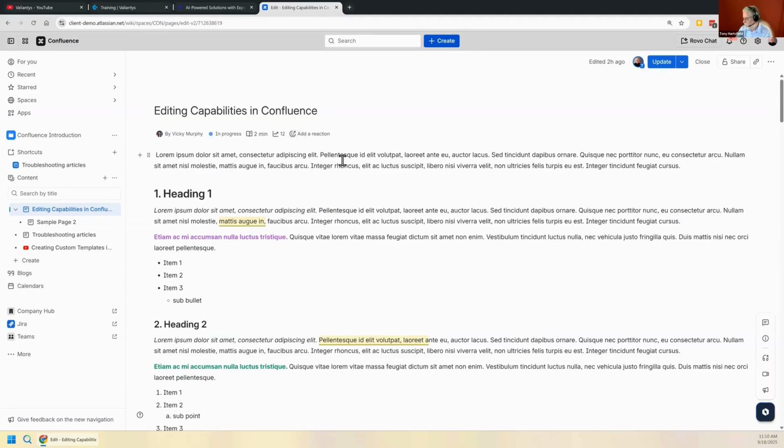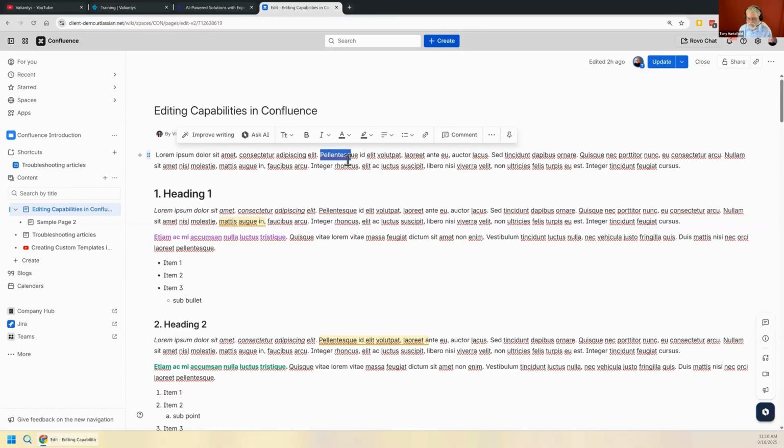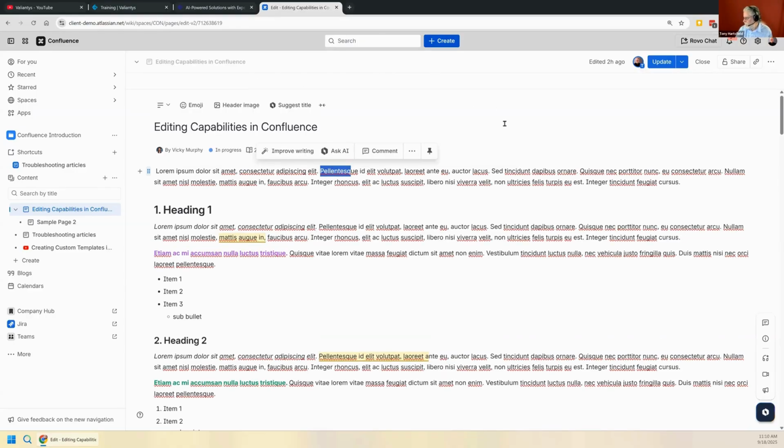a brand new feature that has been turned on. If you haven't experienced this yet, the toolbar now can be undocked. And so if I pin it back up here, you'll see it's here. And then you can also pin or unpin as you need. I'll be honest with you, I'm still getting used to that one, but it is kind of nice that if you're near the bottom of the page and you don't have your toolbar docked, you don't have to scroll all the way back up to select it.